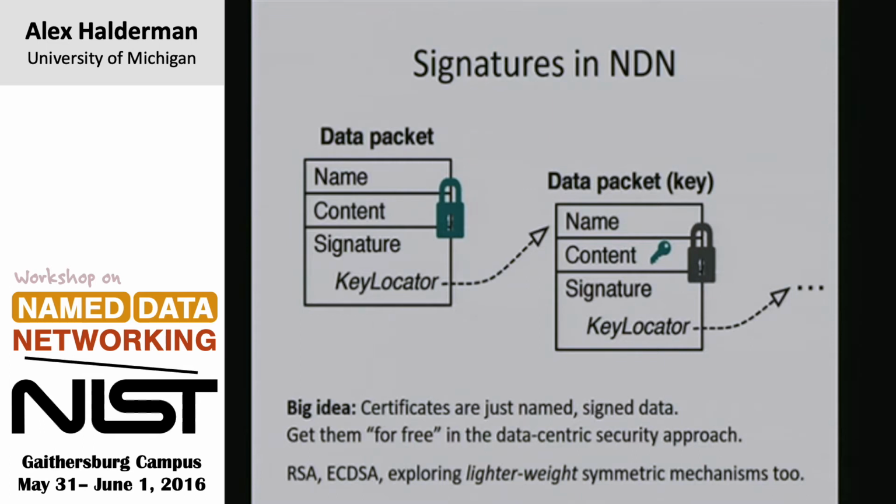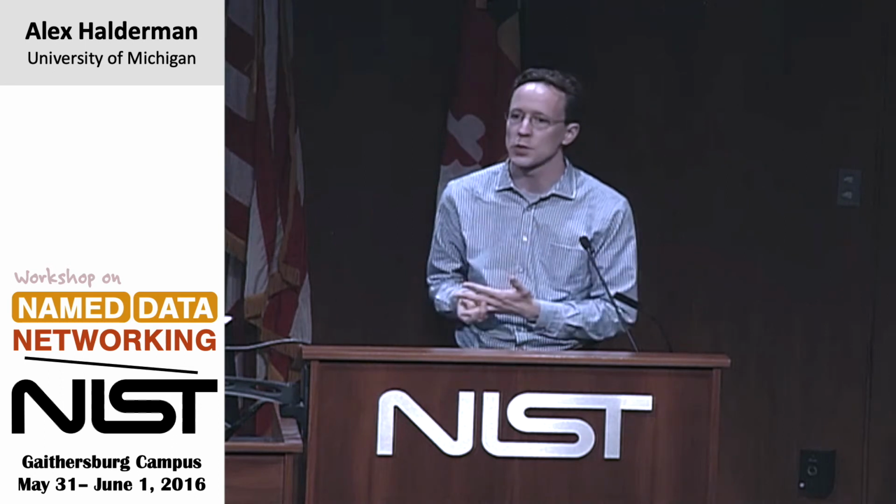Now, how we implement those certificates, those signatures, in a way that's efficient enough for resource-constrained devices, well, it depends a little bit on how resource-constrained you mean. RSA and ECDSA, elliptic curve-based signatures, are relatively cheap these days, but we're also exploring lighter weight mechanisms based on symmetric crypto and MACs, and the ways in which those might still be able to be validated by routers along the path in a network. So people who are operating on extremely constrained devices, we have you guys in mind too.